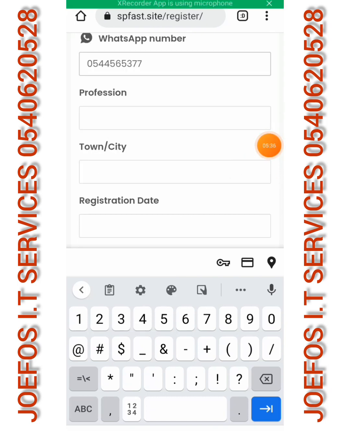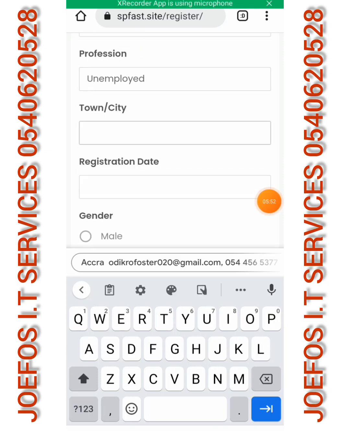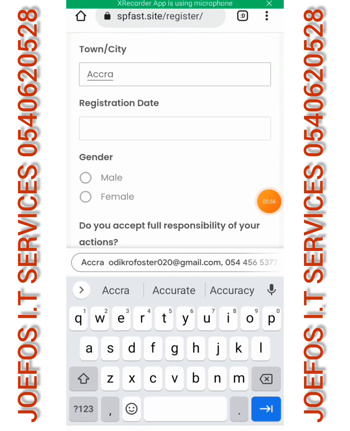Now, after entering your WhatsApp number, the next thing is your profession. So let's say you are unemployed. Good. Then they will ask of your hometown. So Accra. Registration date, the date on which you are registering for this portal.